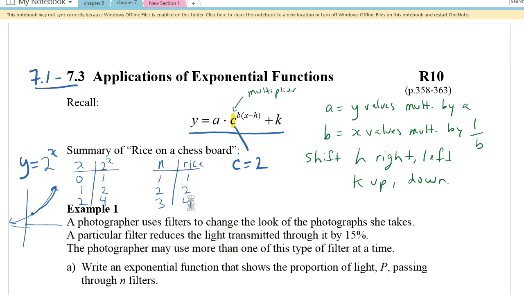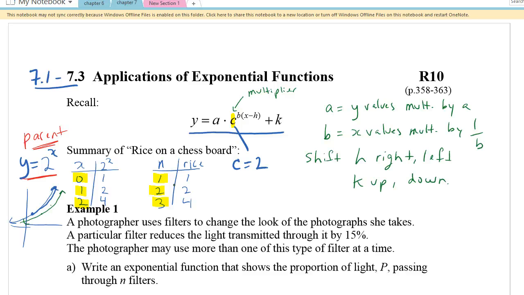Now when I make a comparison between these two, this would be my parent function. How does this one look a little bit different? Well, I can see that my x values are over 1. That makes sense? My x values are actually 1 higher all the time. If I was going to compare the 0, 1 and the 1, 1, if I was to make this graph in green instead, it would be shifted over, and it would look kind of like this. It would be shifted over to the right. Instead of 0, 1, we'd have 1, 1.